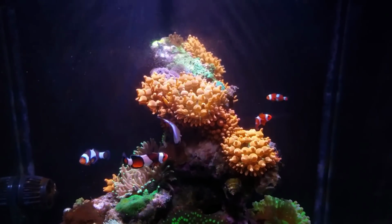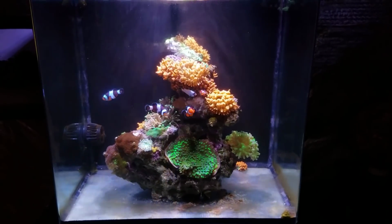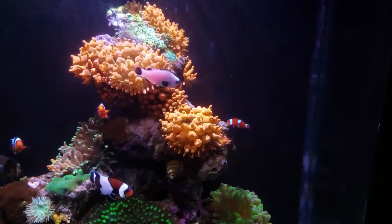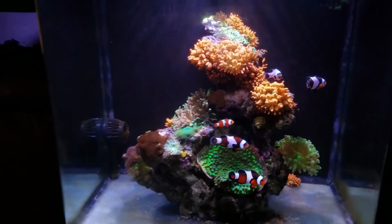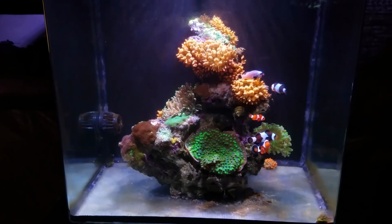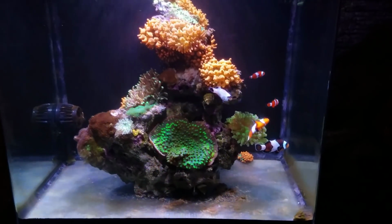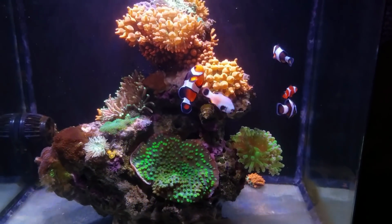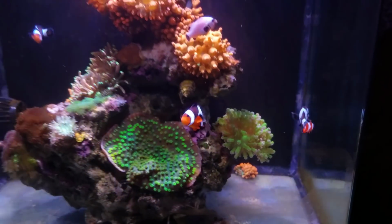The aggression isn't too bad. With the more clowns that I had in here, the aggression is a lot less. You would think that the little guys got beat up, but nobody bothers them. Everybody seems to be going after the white one, but it's not too bad. She goes into the anemone and hangs out, and they all go in and out throughout the day. I think I'm gonna feed them or something. So she just does it all day, a little twitch factory. But yeah, I love the setup.